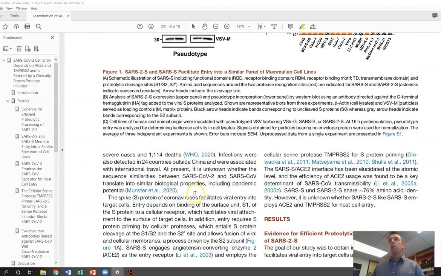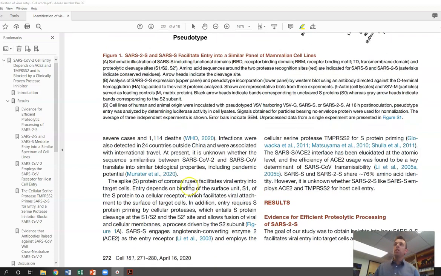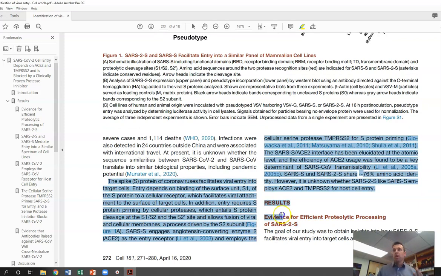But the real important part that you probably don't necessarily know starts here. And so in this portion here, they're really talking about previous SARS viruses. So this is not the first SARS virus we've seen. In fact, that's why it's called SARS-CoV-2, because there was a SARS-CoV-1. So the original SARS infected a lot of people many years ago, and then MERS as well are both part of that coronavirus.